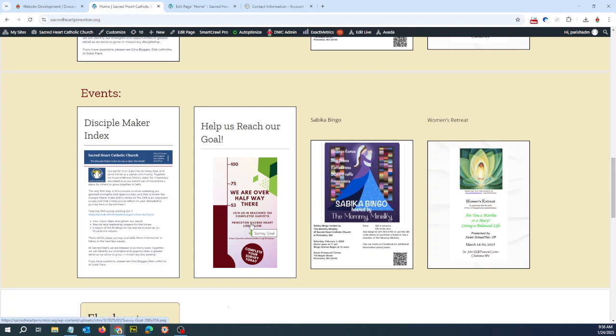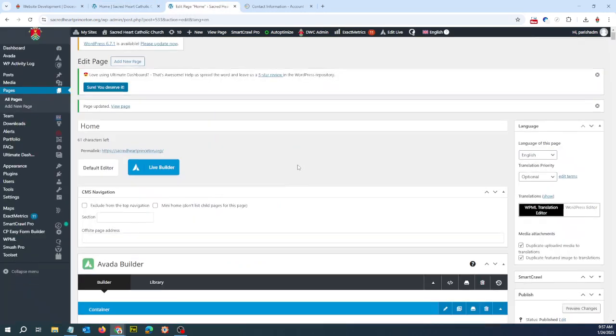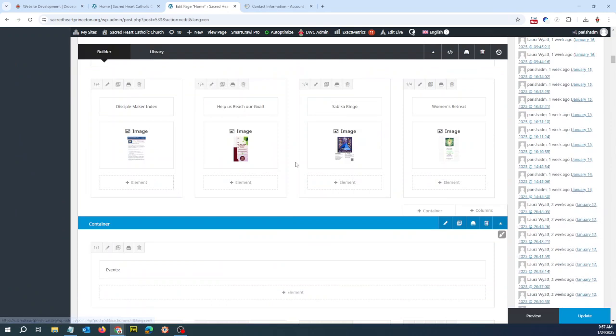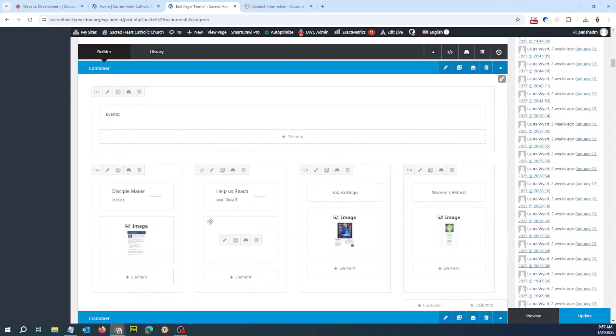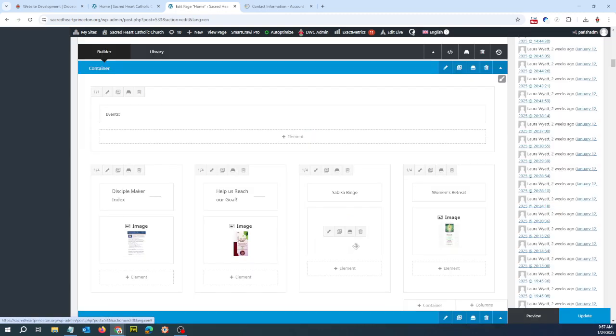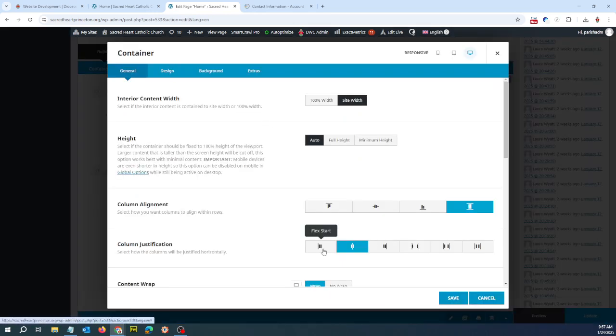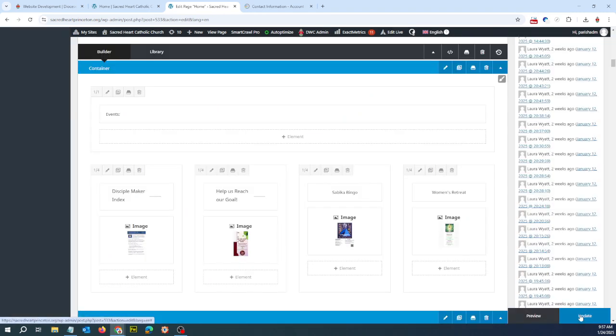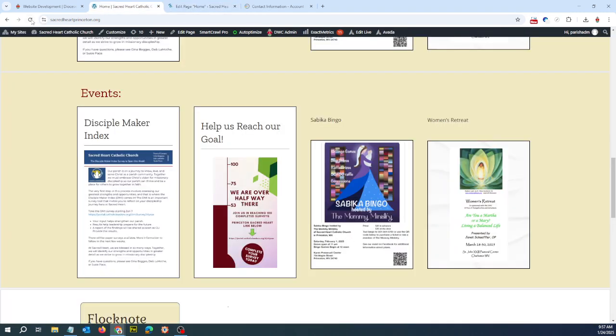I don't like centered though because that makes these off. So vertically centered doesn't work. So let's go back to the column properties and let's see, where were we? That was, nope, no, I went to container properties, didn't I? Yeah, let's like start that. Okay, that didn't do it. We'll fix that in a minute.